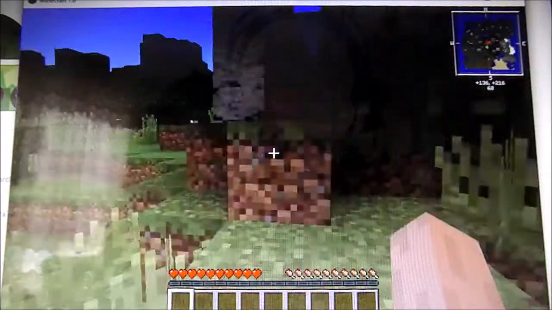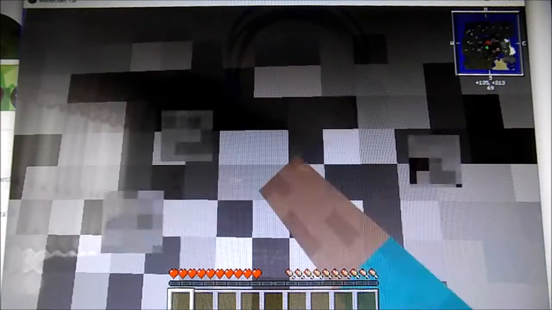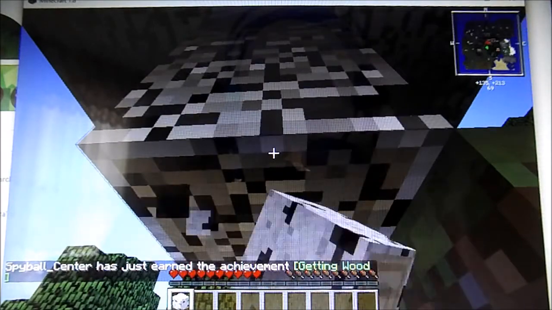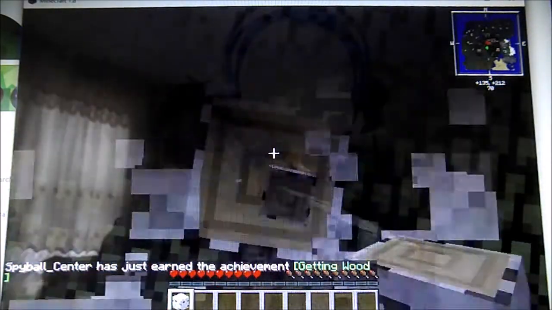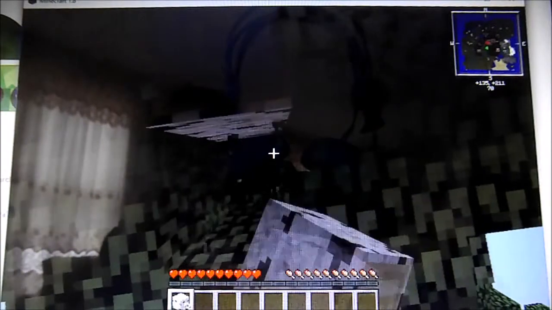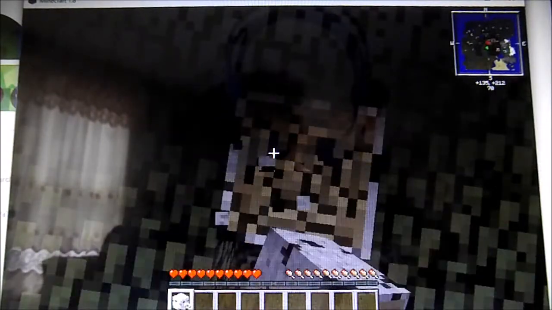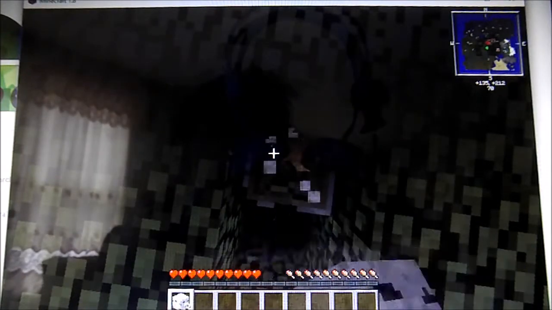First things first, we're gonna start mining some birch. Well, punching. I got wood. There's a third log. Timing is especially crucial. Now, according to my minimap, there's a witch. Great.